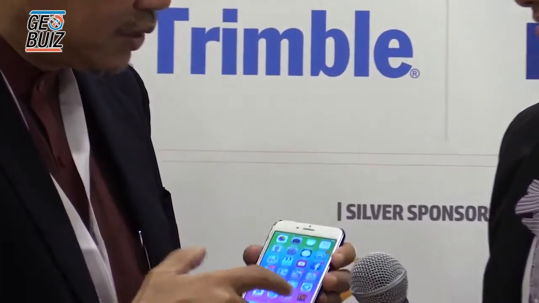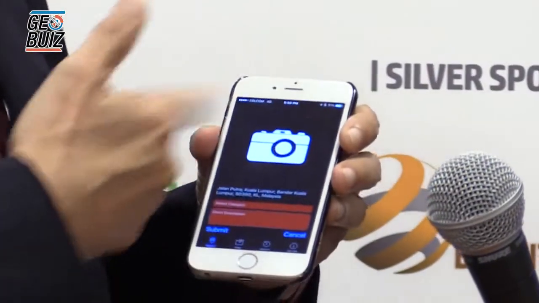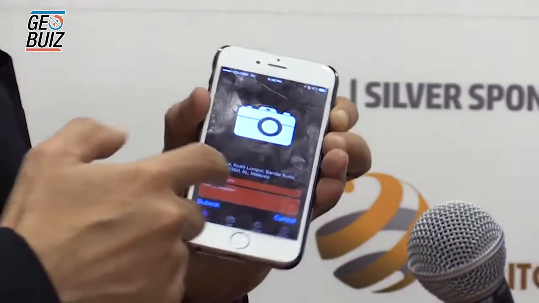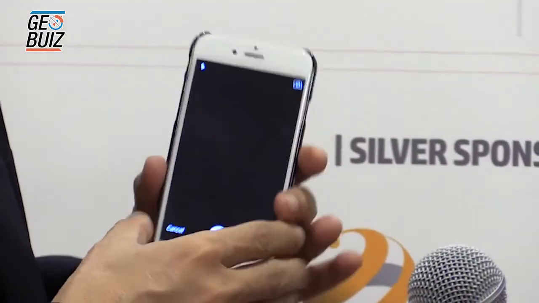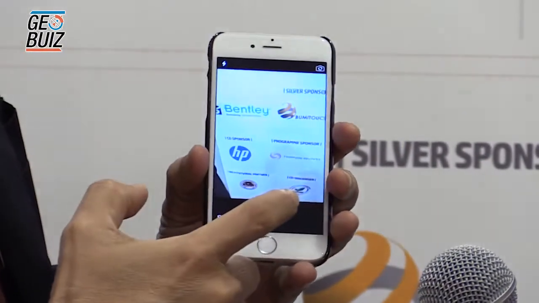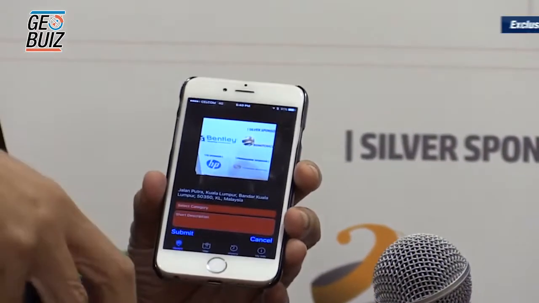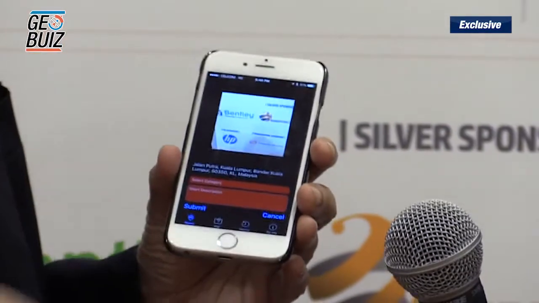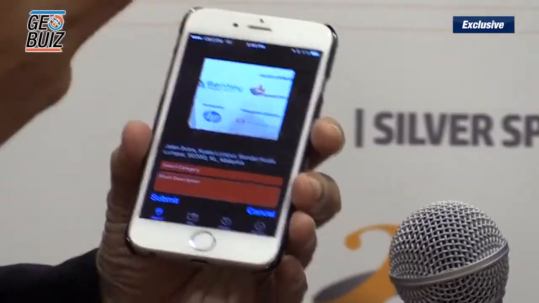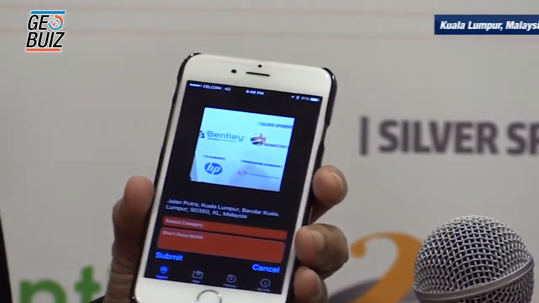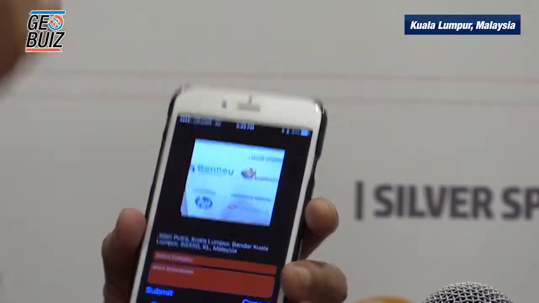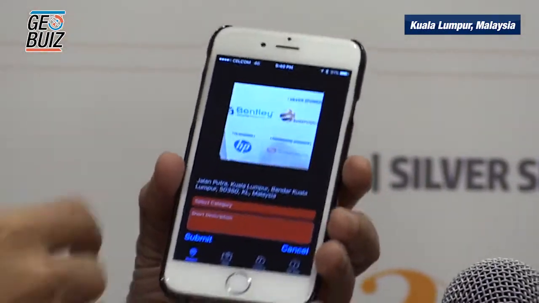So this is the app which they can download from the iOS Apple Store, and also the Android. So there are two versions. A simple app which has a camera, which they can just use to take a simple photo, and from there, it will recognize the place and geotag the location of that particular report. They cannot take the photo from the phone itself. It must be taken inside the app, yeah, inside the app itself.